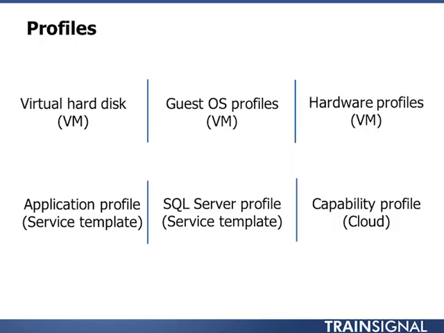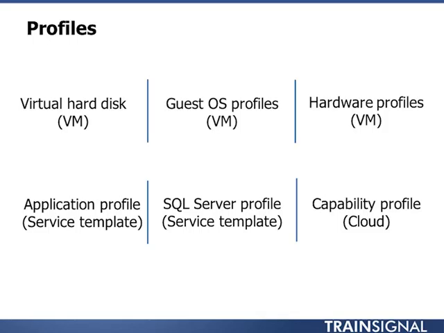We're not going to discuss all of these profiles in this lesson. We're going to talk about the hardware profiles, and you'll see in parentheses, I've essentially specified what that hardware profile relates to. We're also going to discuss the guest operating system profile. We're going to talk about the capability profile. The capability profile is important because in order for us to create our cloud, we have to understand the capability profile. And I'll go into more details about that, once we get into the GUI. But in a nutshell, I told you in earlier lessons that the flexibility of having a private cloud that has multiple hypervisors is because sometimes you want to run certain workloads on different types of hypervisors.